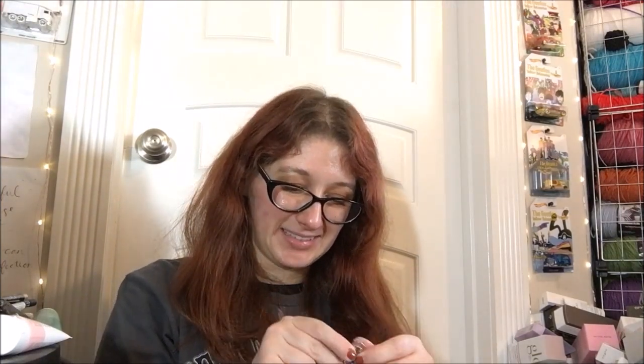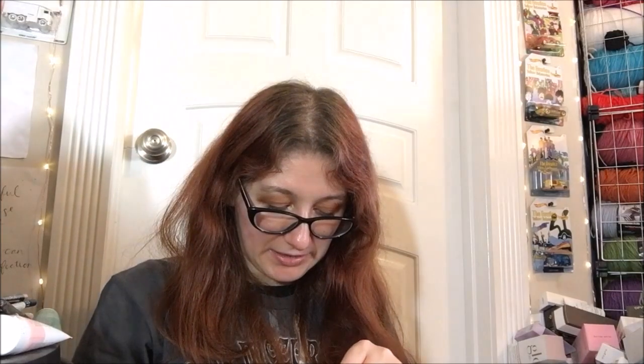Perfect. Love that. Let's also unwrap this little Spidey guy, too, because they're so cute. We'll free you from your plastic. I can figure out which side it's on. Well, I can always do that later, too. That's okay, if it doesn't want to cooperate easily, which I don't think it's going to.